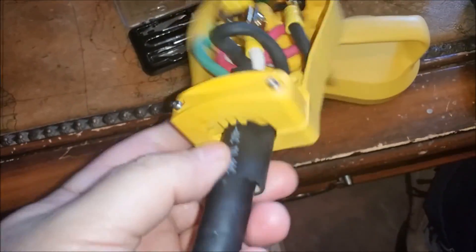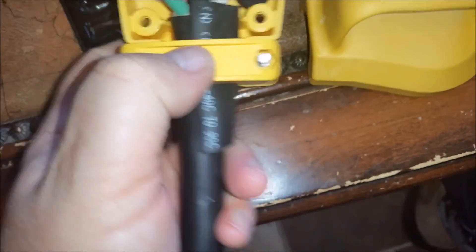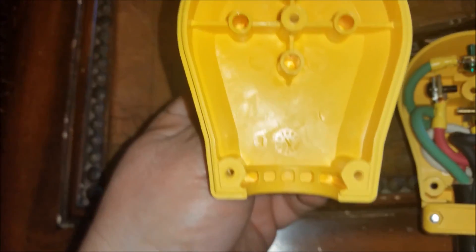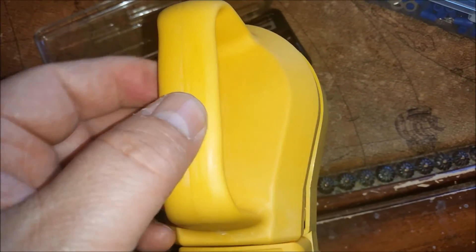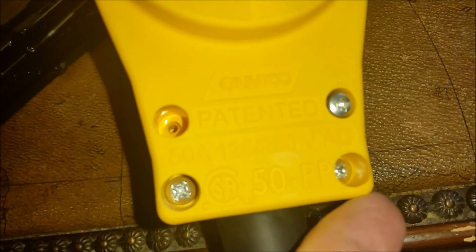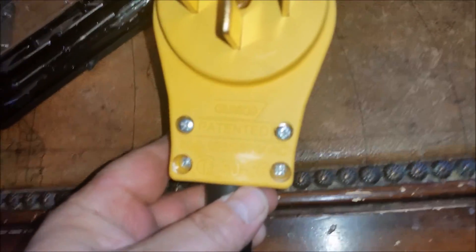We have the new insulator in here to help close up that gap and it did very well — it won't budge at all now. When you put the wires in here, make sure you don't have any of those wires in these areas right here, because that's where the screw holes are and they smash down — you don't want your wires smashed. Now that I've got that on there, let's go ahead and put the lid on here.